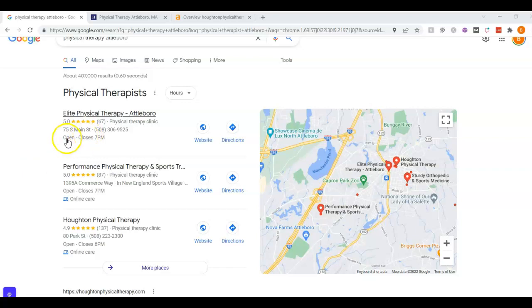You want to start by creating a Google business profile, filling out all the information, hours, everything you can, photos, etc. After you do that, you get yourself into directories, such as Yellow Pages, Yelp, etc. The more directories you're able to get yourself into consistently, the better off you're going to be, and the more likely you'll be in these top three here, and people will find you.